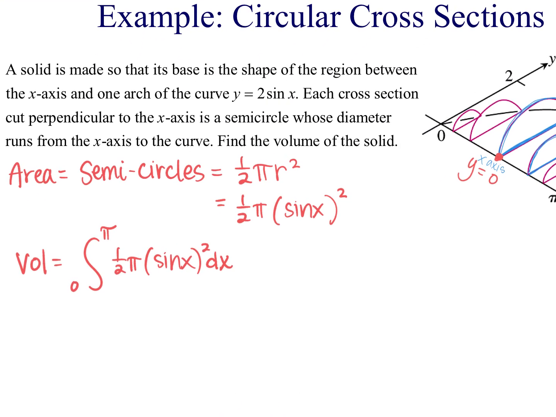Is there anything constant I could pull out of this integral? 1/2 is constant and pi is constant. So I would recommend pulling out 1/2 pi to the outside and leaving this 0 to pi and then sine of x quantity squared dx, and then let your Math 9 do the rest of it. We're not going to spend our time typing in Math 9. We're just going to practice the geometry and the volume. All right, let's try a different shape.